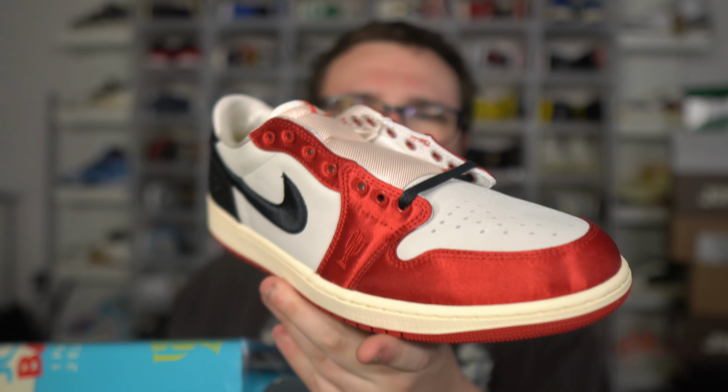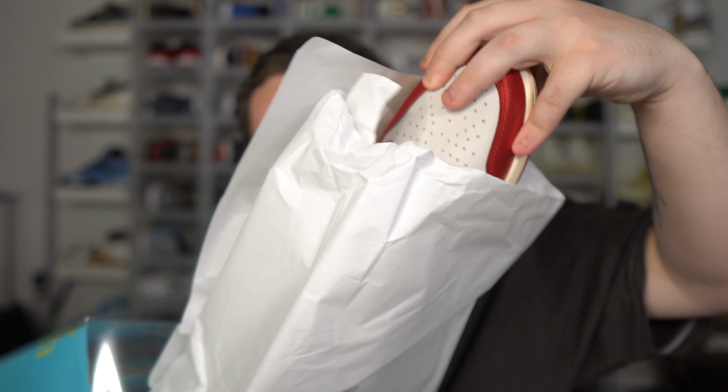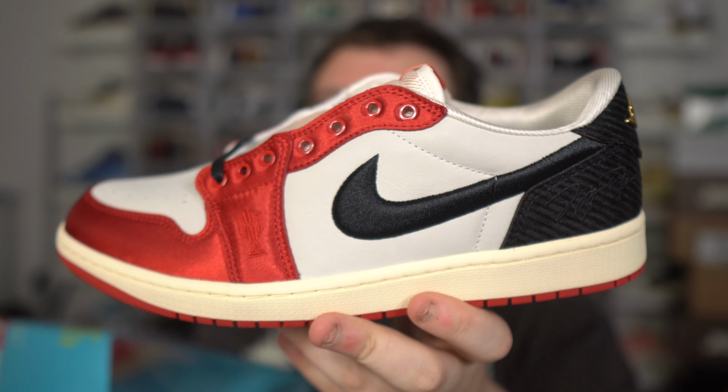This is the away colorway. We are getting, I believe, the home colorway, which does have the white swoosh. Apparently limited to, I believe, 1,000 pairs, and they're numbered. Am I going to go spend crazy money on that pair? No. Nope. I'm done spending crazy money on shoes where it doesn't make sense to spend crazy money on, because, let's be honest, the swoosh is different. Whoop-de-doo. I'll take the black swoosh. I like the black swoosh better than the white swoosh anyway.